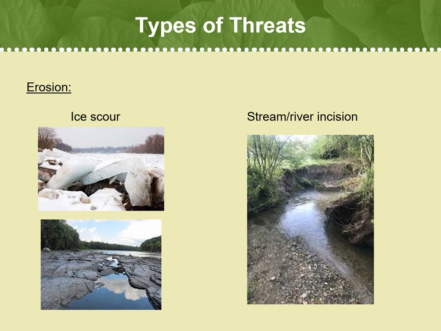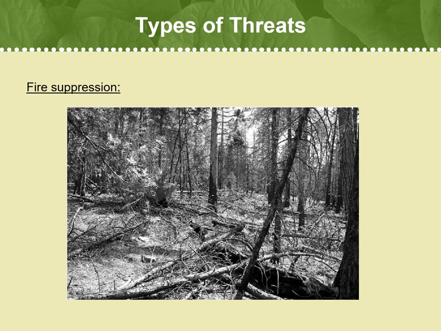With increases in significant rain and runoff events, stream bank and riverbank erosion has become an important issue. High-velocity waters will cause a river or stream to cut further down, eventually separating it from its natural floodplain, with serious impacts on the water table and shoreline habitats. Next is fire suppression. Up until the early to mid 1900s, fire has played an important role in the New England landscape by reorganizing both the structure and dynamics of communities. Breakthroughs in firefighting technology in the mid-1900s allowed for more effective fire suppression, greatly impacting the New England landscape.